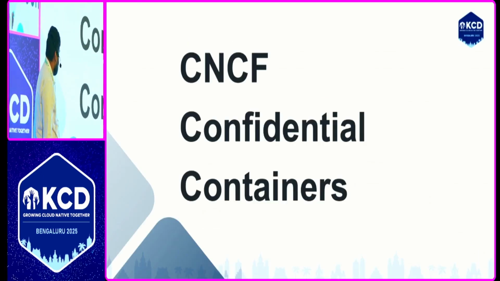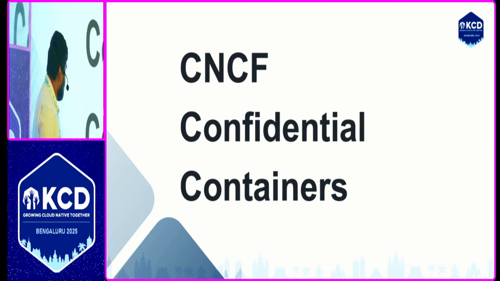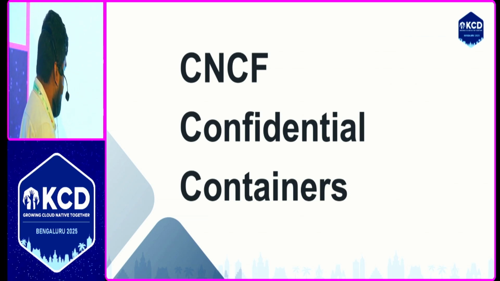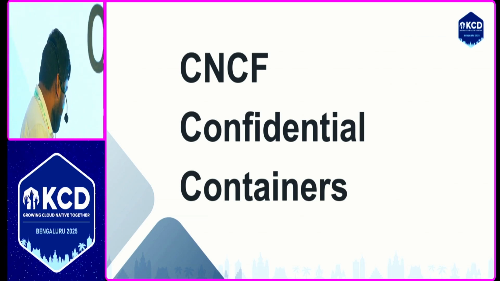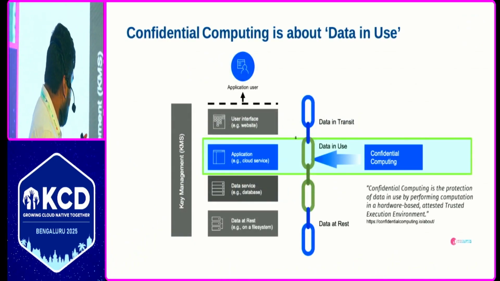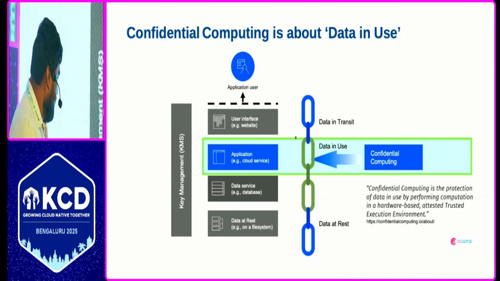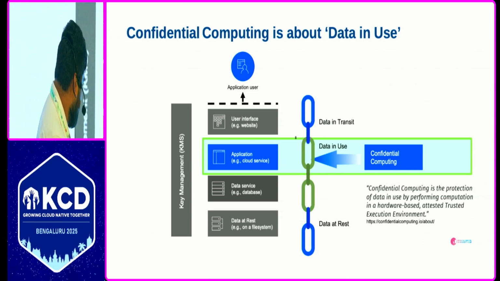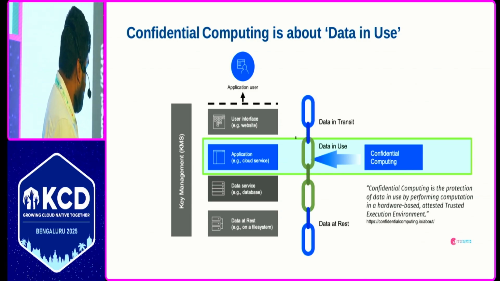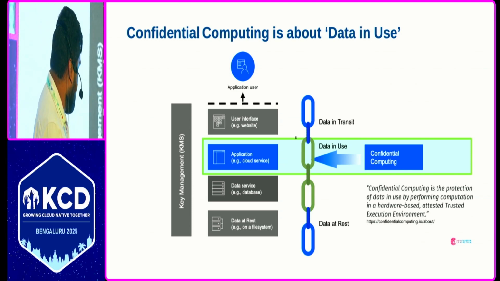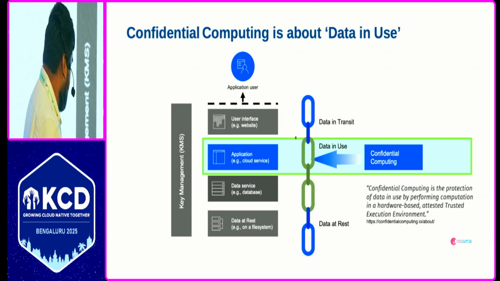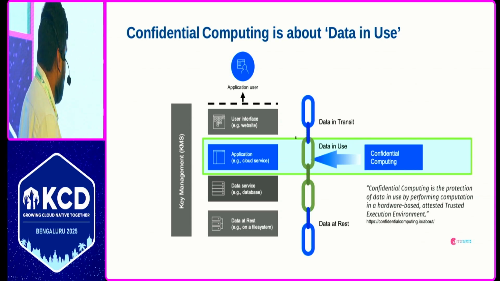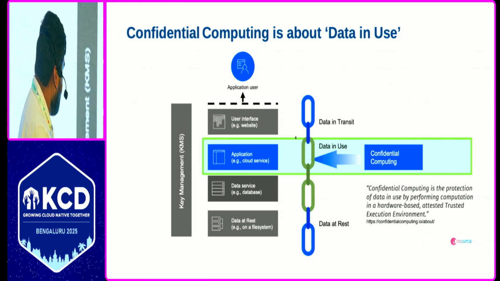Let's understand what confidential containers are. For that, we will have to understand the different stages at which data gets encrypted. Most of us know data gets encrypted at rest and also in transit. In data at rest, we can encrypt the entire disk, or we can encrypt the file system. Data services like databases also provide encryption at rest, where you can encrypt the entire database or certain tables or certain fields. You can use HTTPS, FTP, or other protocols to protect data in transit.